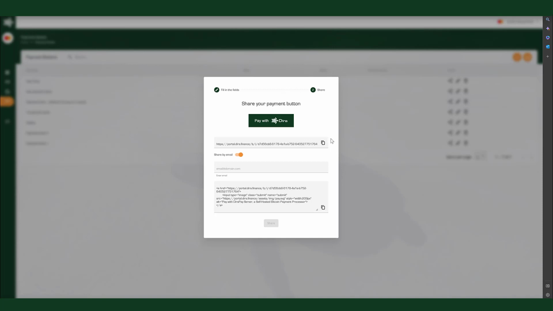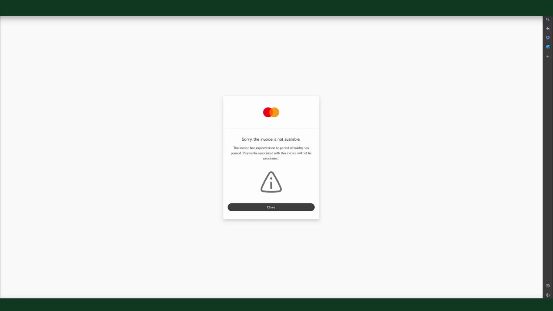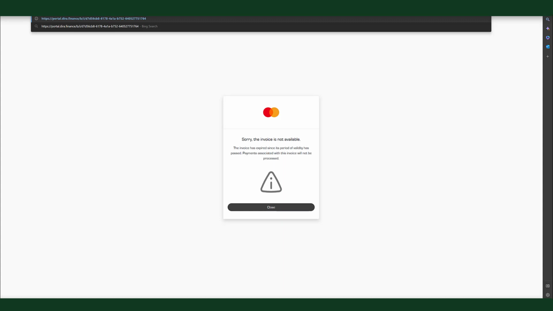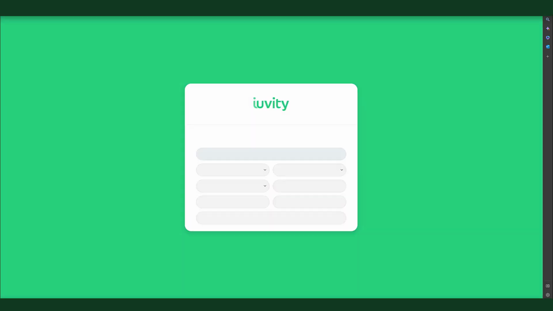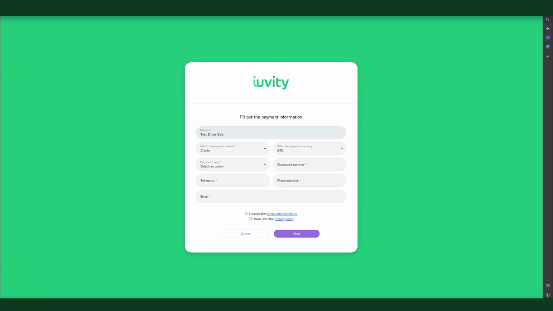I'm gonna go ahead and copy this URL and show you here. Let me go here and put it. I'm gonna go ahead and show you what this invoice will look like when somebody clicks on it or receives it via email. Notice that all the customization that we made is already applied. This could be seen from a tablet, from a computer, as I'm doing right now. It could be seen on your phone, and this will give your customer the feeling that they are still within your website and everything is being taken care of there. This is, as I said, completely white label and customizable.